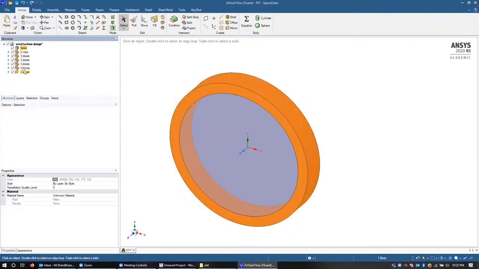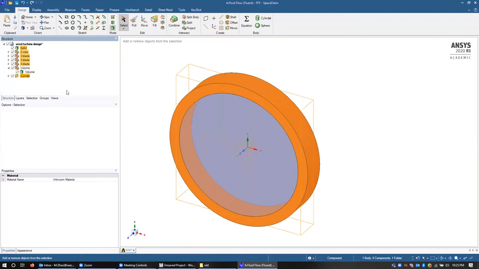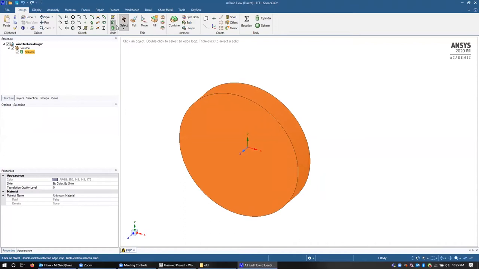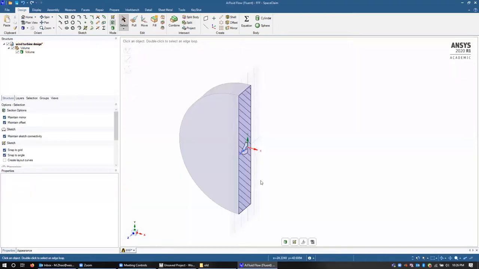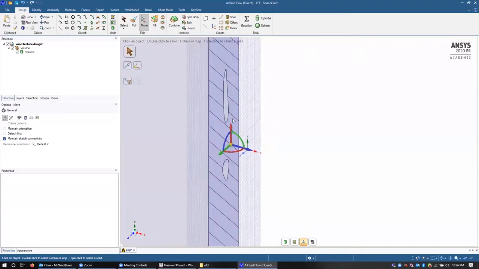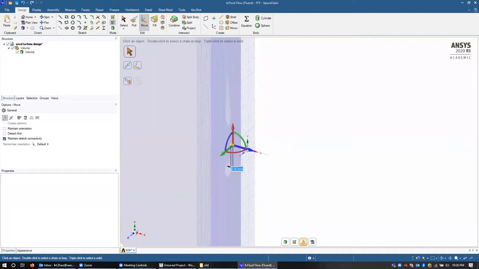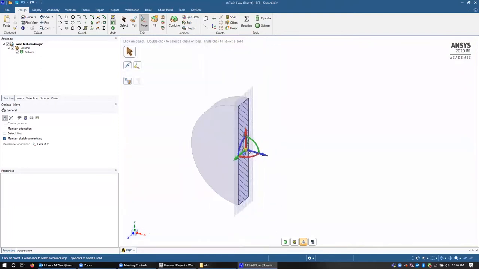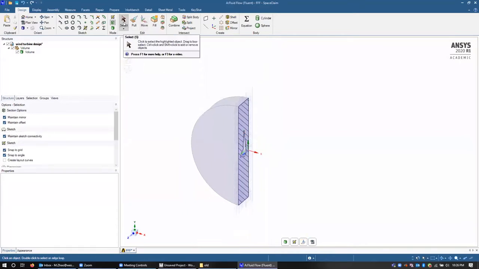I choose, this is the newly generated volume. I choose all the parts except this newly generated volume. And then I delete. Okay, now if I look at the cross section, you can see this newly generated volume. It doesn't include the turbine because the turbine is solid. We are simulating the flow. So this volume is hollow without the inner turbine. So that is the fluid domain around the turbine, or flow around the turbine.